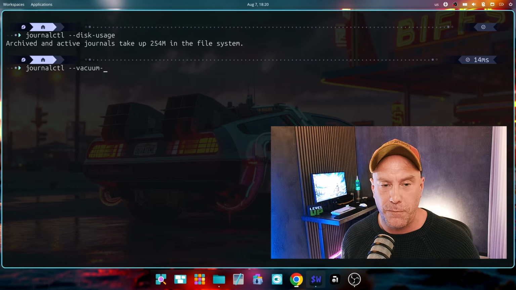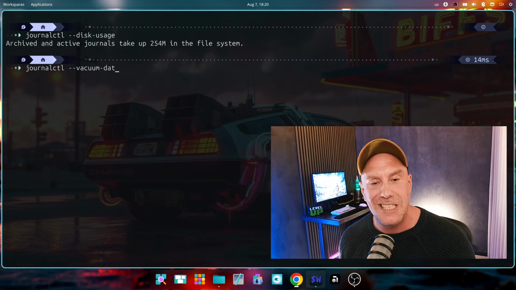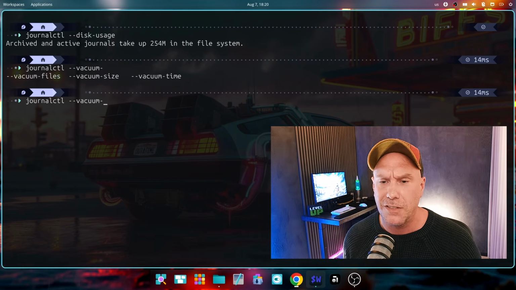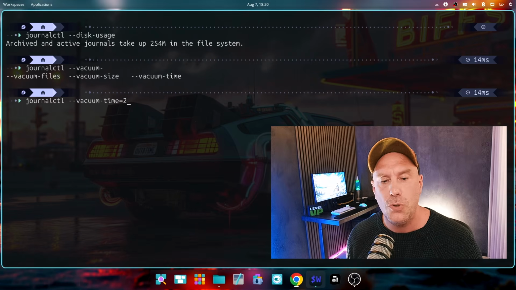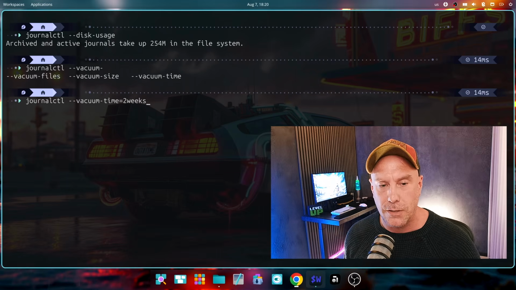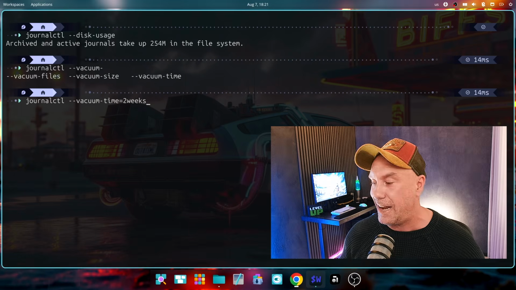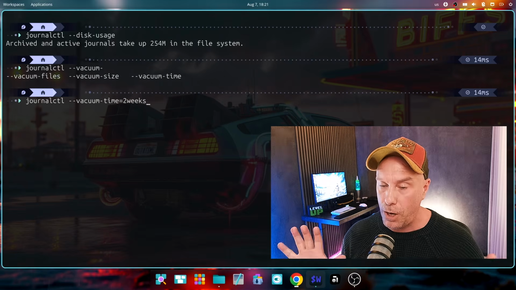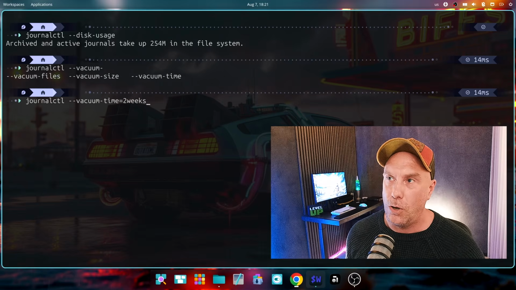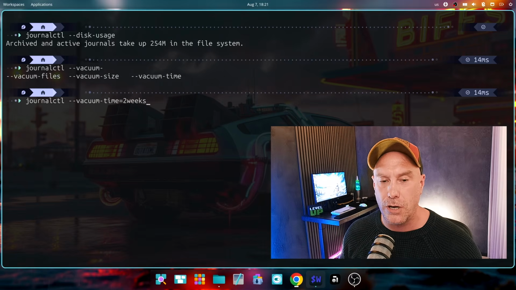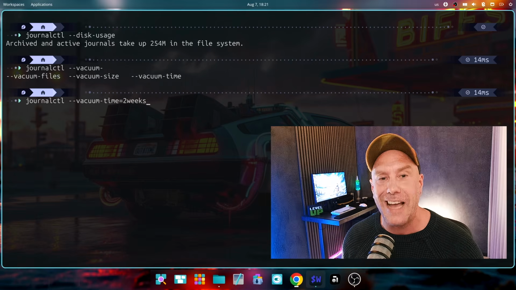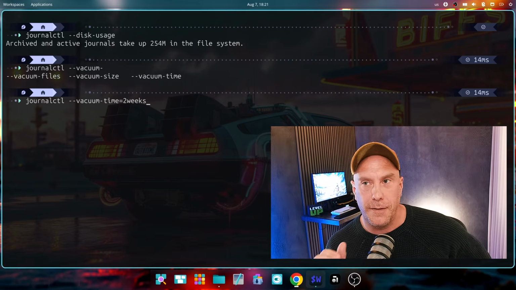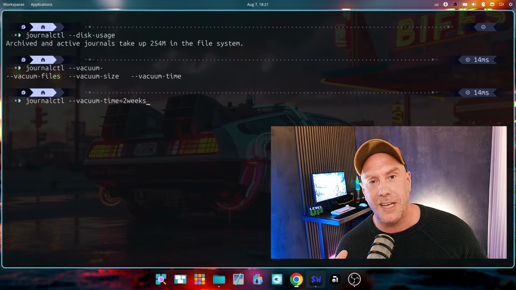If you're not comfortable with that, you can use date, no, not date. What is it called? Time. And then 2 weeks. Because then you know, okay, I'm going to keep everything that's 2 weeks old. And sometimes it doesn't even shrink at all because you set a max size for the journal and it's full in 1 week. So just so you know, but you might have rules and regulations that say on the server you can only have journals that are X old. This would do that, but only a one-time thing.